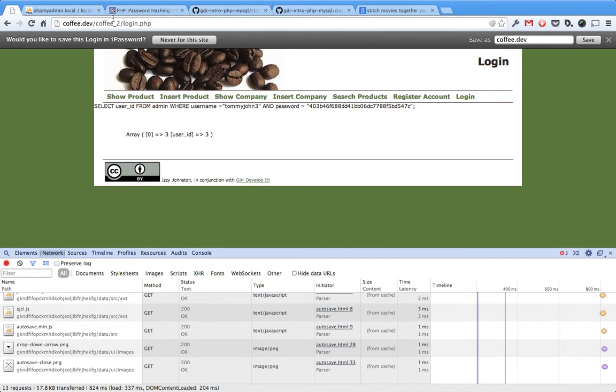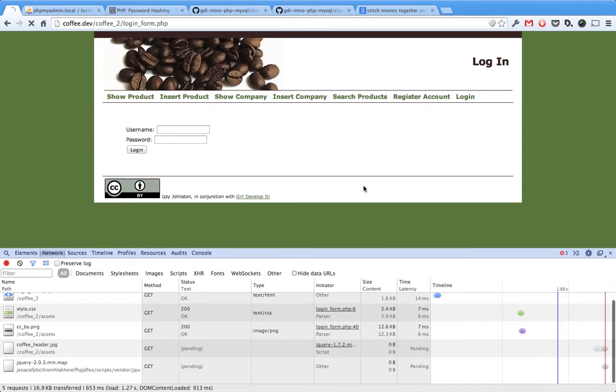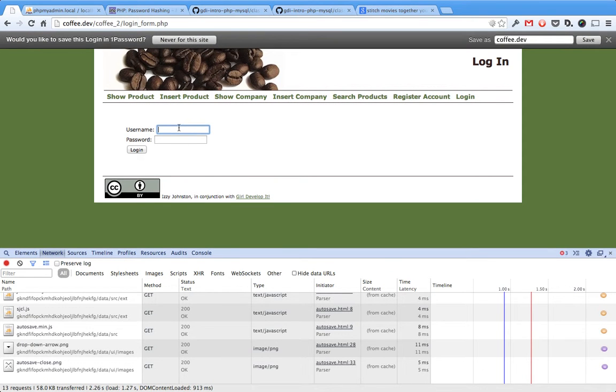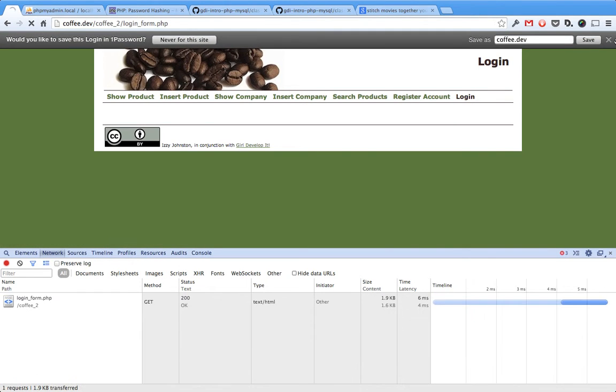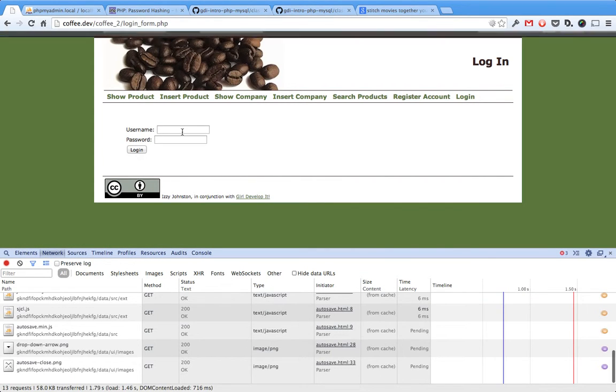So really quick, let me go back to our login page and let's try a couple logins. So now if I log in as Tommy John 4, ABC 123 ABC, the query is going to fail. There is no such user. So we'll do stuff in a minute to handle that.